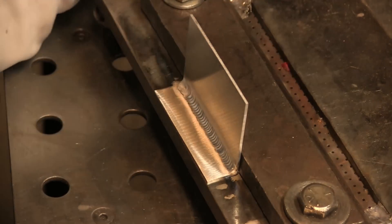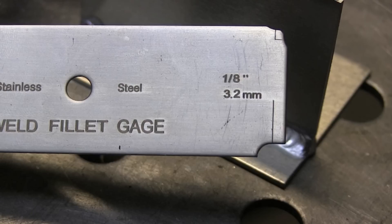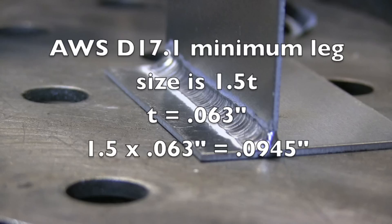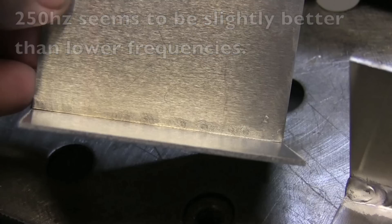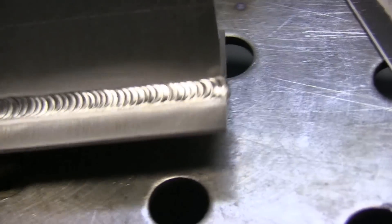Now let's look at a lower frequency — about 100 or 120 Hz. You can make it work and pass this test with this, but you can see it's just not driving into the corner into the root of the joint quite like 250 Hz was. This is a fillet weld gauge — this particular set only goes down to eighth of an inch, so more precise gauges are used for this type of work, but I'm using it for reference. The weld is almost exactly an eighth of an inch. That's important because per this code, the minimum leg size is 1.5 times the thickness of the metal, which works out to about 95 thousandths of an inch — so this is just a little bit over the minimum. You can see I've sort of nipped the backside a little bit — it's fuzzed up but I didn't melt it back. That's actually a good sign on this test; it lets you know you got in there without risking failure due to melt back or suck back.